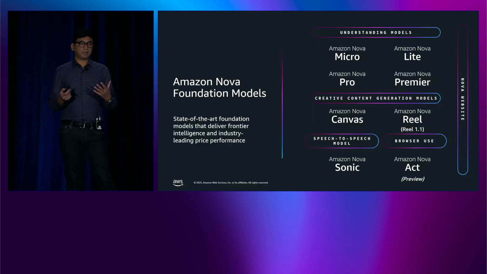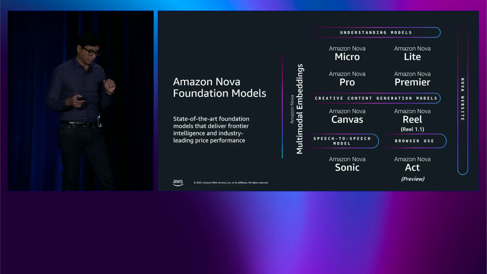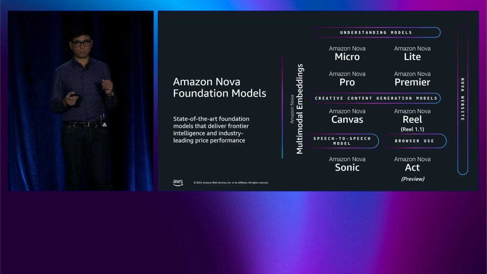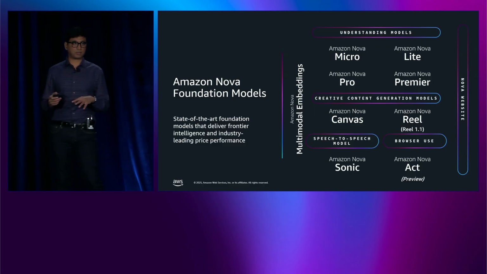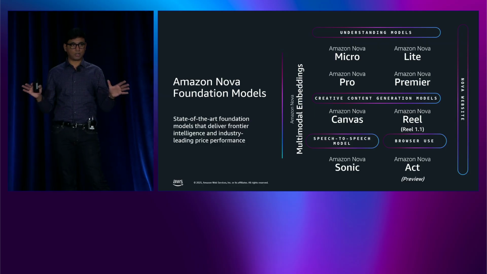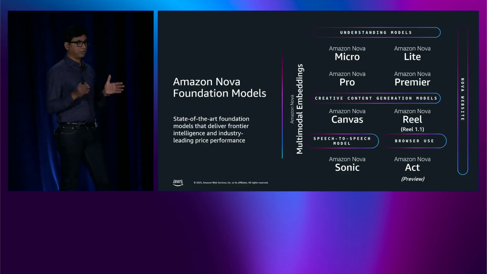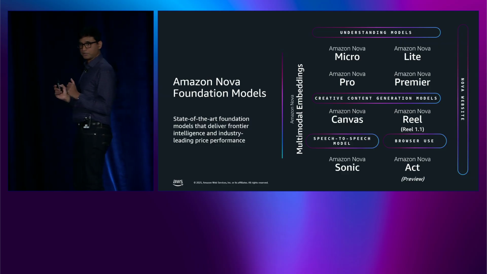Now, we all know that embeddings are the foundation of any generative AI application or an agentic AI application. Very recently, in fact, a couple of months back, we released the Nova multimodal embeddings model, which is the only embeddings model available in the industry that will generate embeddings for all your multimodal data, which is text, video, images, and audio within the same vector space. Why this is important is that this enables you to build really powerful applications that utilize semantic search and agentic RAG.